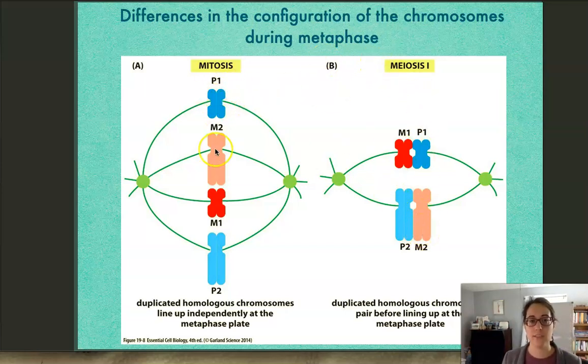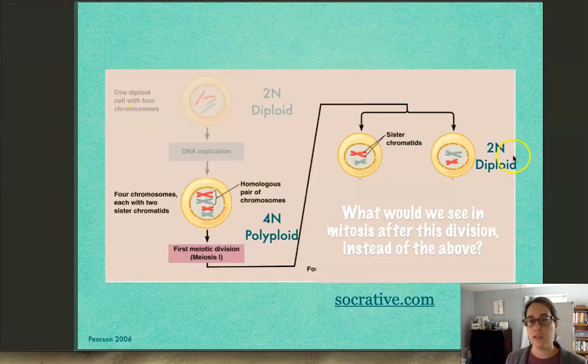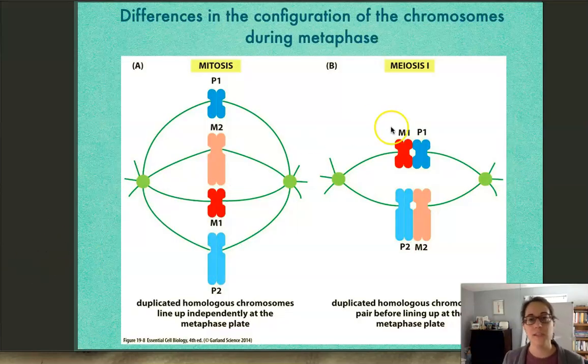So in mitosis, we're going to end up having 1 chromatid go to each side of the cell. This one on the left is going to go this way, this one on the right is going to go this way. In order for each daughter cell to end up in this version after the first round of meiosis, we need to line up the chromosomes in this way. We line up the homologs next to one another. So we now have the homolog from the maternal parent and the homolog from the paternal parent. And then down here, we have the other chromosome.